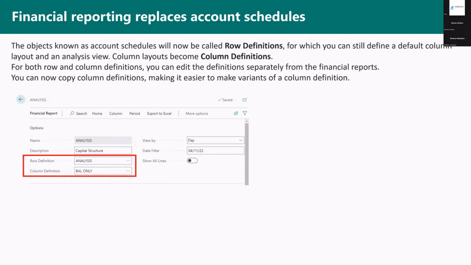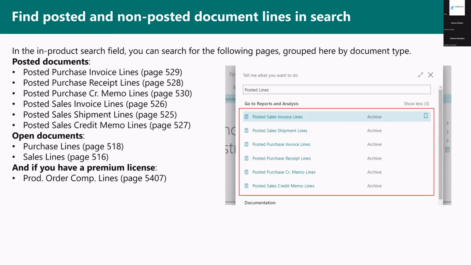Business Central 21 also adds new pages. Business Central 20's new pages were added for easily finding records. Business Central 21 now adds a lot of pages for finding lines, documents, and posted documents. So in this release you have all these pages that permit you to directly retrieve posted purchase invoice lines, posted purchase receipt lines, purchase credit memo lines, and so on. Lots of pages that permit direct access to the lines list.